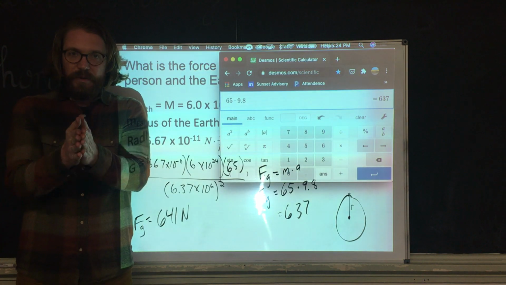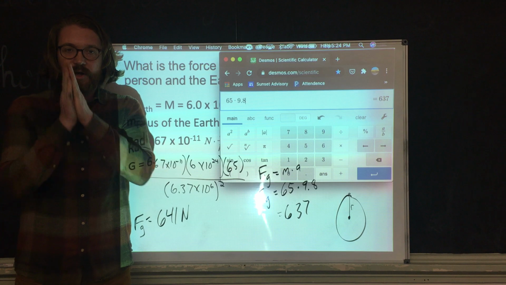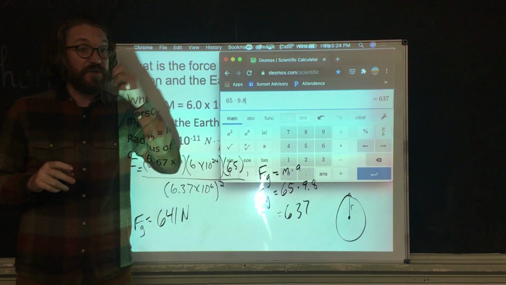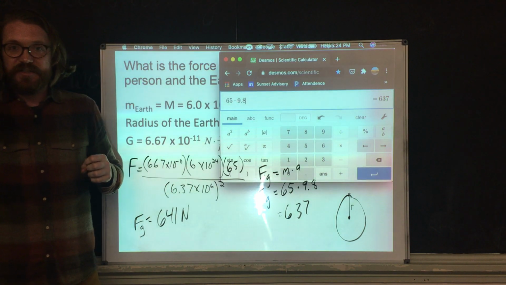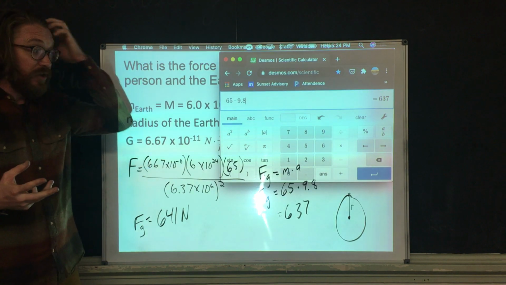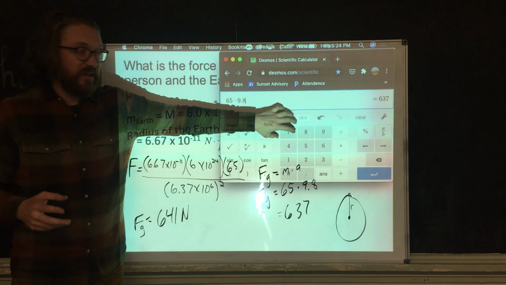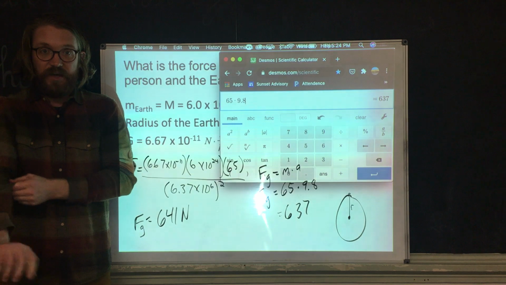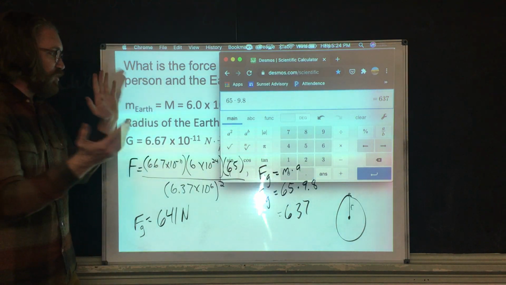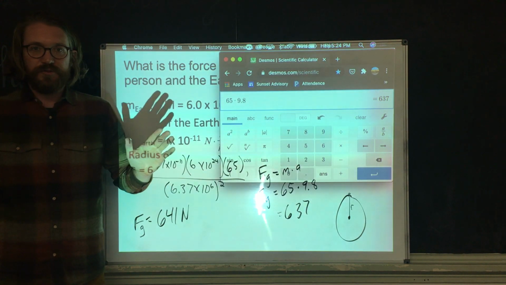All right, guys, so remember, write down the equation. Know how to find what happens when you double the mass or when you double the distance. And understand how to put the numbers into the calculator. That's the most important thing. Just take your time, make sure you put the numbers in correctly, and you'll do great.